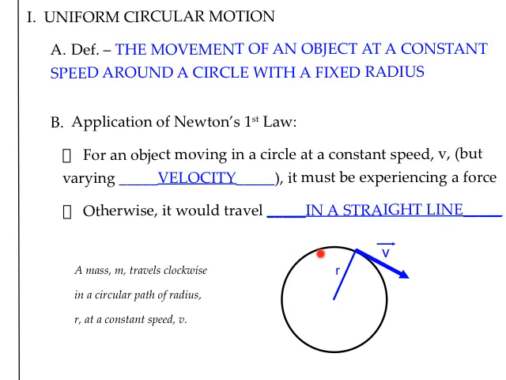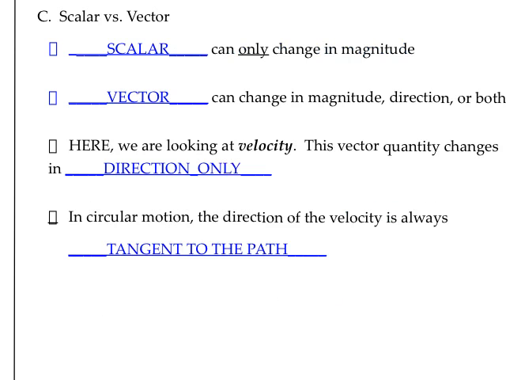So if you consider a circle, you can go ahead and label the radius on your copy. The velocity would be in a direction that we call tangent to the path. And you can also note that it makes a right angle with the radius. You want to think of the direction of the velocity as if I were to swing something in a circle and let go. The way that it would travel in a straight line, once I let go of my object, is off in that direction tangent to the circular path.